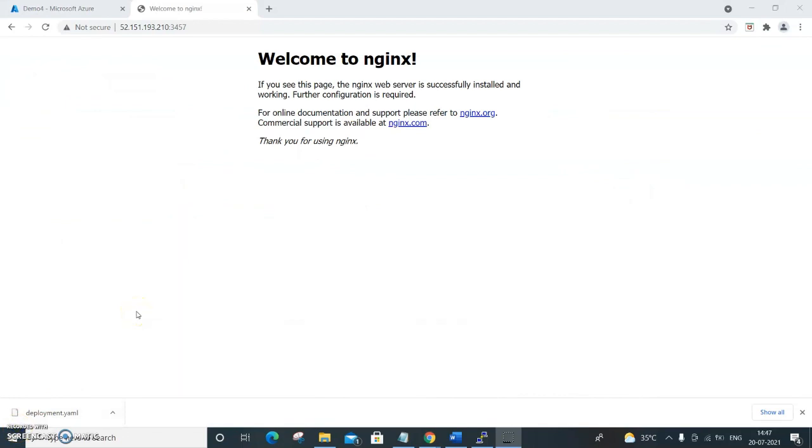Once you give the IP address with the port 3457, you have the web page. It says the Nginx web server is successfully installed and working. We have not done an installation. We have got the image from Docker Hub, and that image is what we are using. Then you can configure the web server.